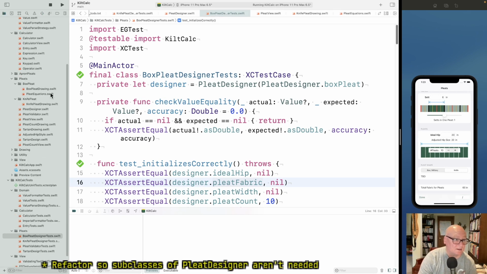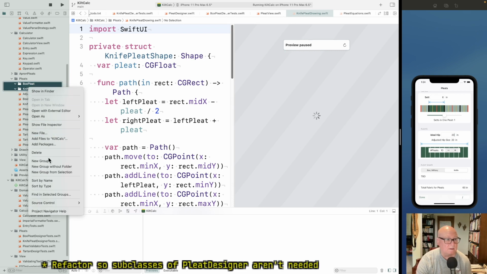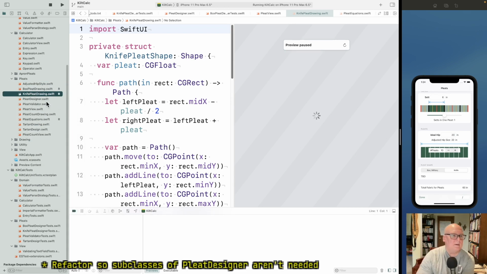I guess the other thing I saw is, well, Pleat equations really applies to both. Let me move this up. Well, not quite so far up. There we go. And I think, given these are the only things left in there, I'm not gonna bother with a separate little folder for them. Pleat validator count.